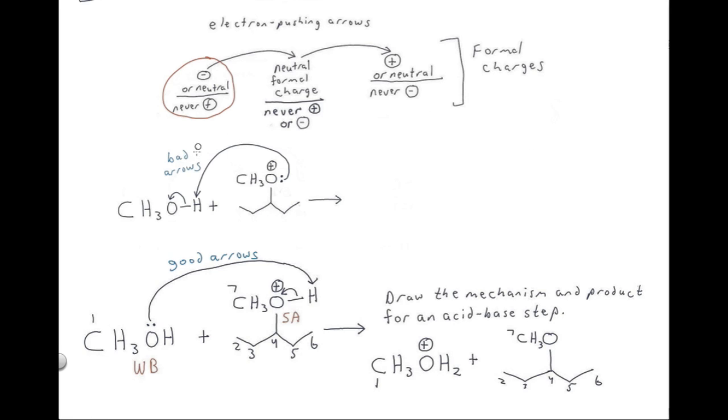Compare these bad arrows with the correct arrows that we already drew when we were solving the previous problem. These are good arrows because these arrows end on the atom with the positive formal charge. It's good for arrows to end on the atom with the positive formal charge. These are bad arrows because these arrows begin on the atom with the positive formal charge. You should never put an atom with a positive formal charge at the beginning of the series of arrows.